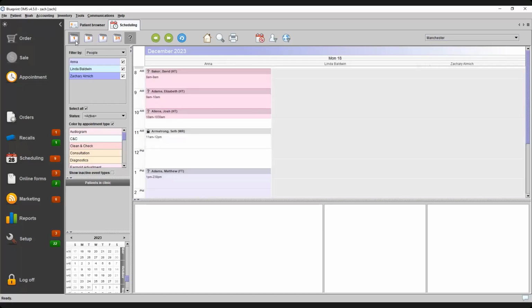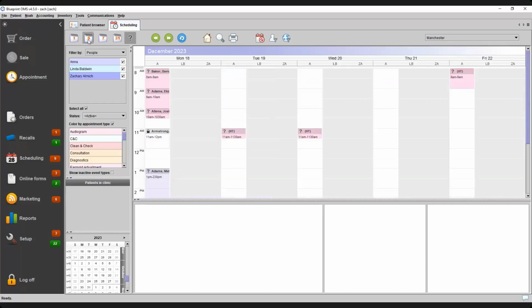And you'll see we're currently sitting on the 1-day view, denoted by the 1 up in the top left here. This will show us just 1 day at a time on the schedule. If we select the 5-day view, this will show us a Monday through Friday view. And you can also notice the patient's initials showing in each column so that you can see the provider's schedule without it being too jumbled.